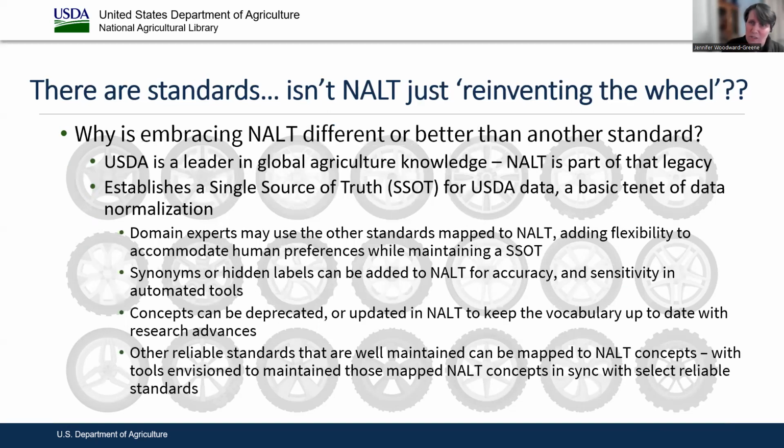Why is embracing NALT different or better than using another standard? USDA has been a leader in managing global agricultural knowledge since its founding, and NALT is a part of that legacy. Using NALT establishes a single source of truth for USDA data, a basic tenet of data normalization. Domain experts may use the other standards mapped to NALT, adding flexibility to accommodate human preferences while maintaining a single source of truth. Synonyms or hidden labels can be added to NALT for accuracy and sensitivity in automated tools.